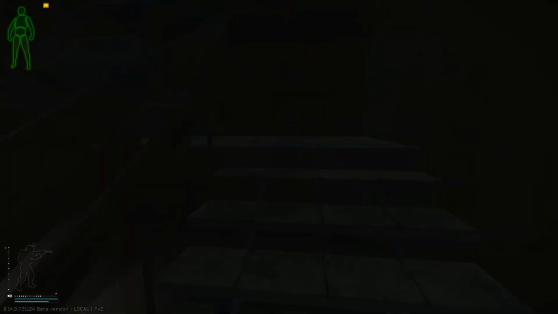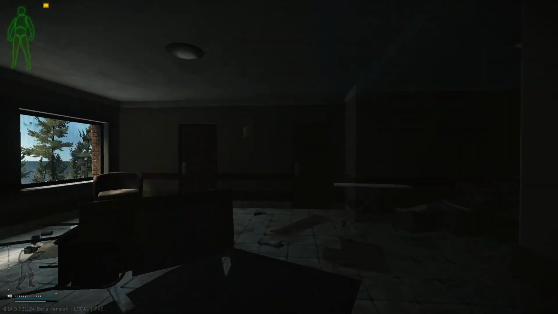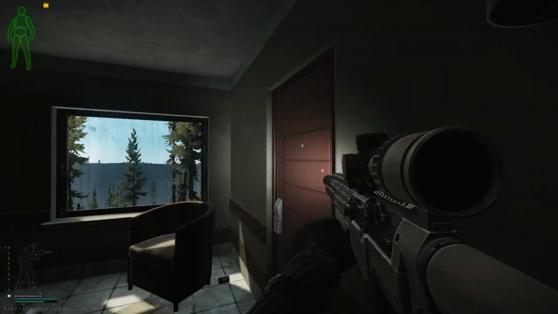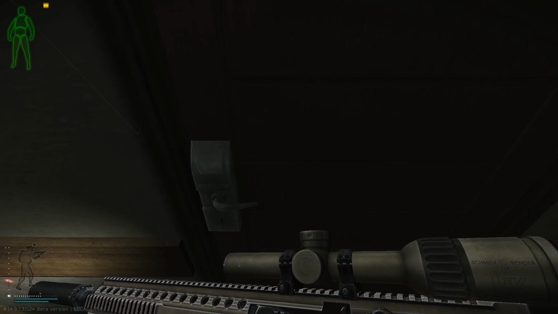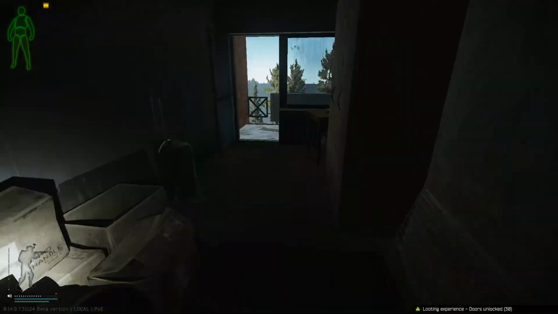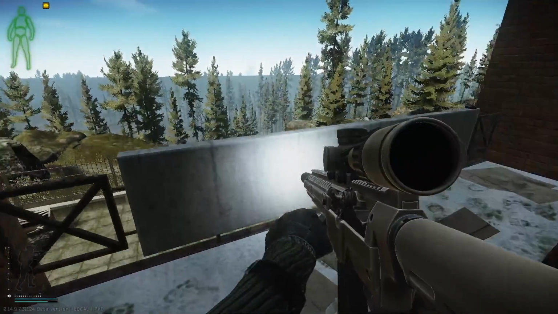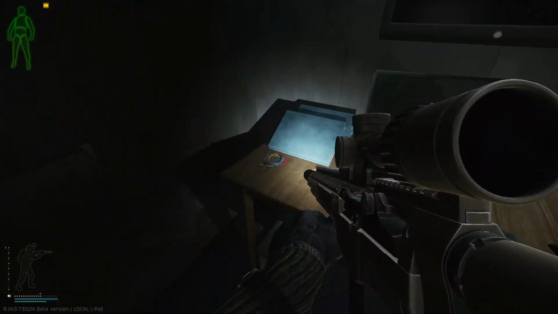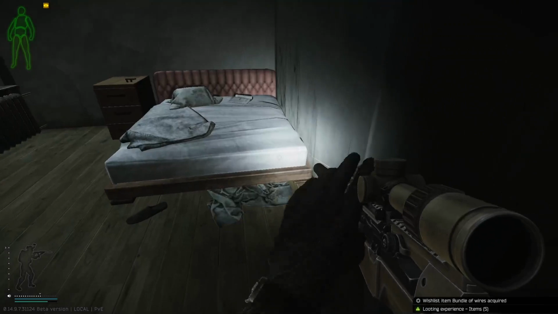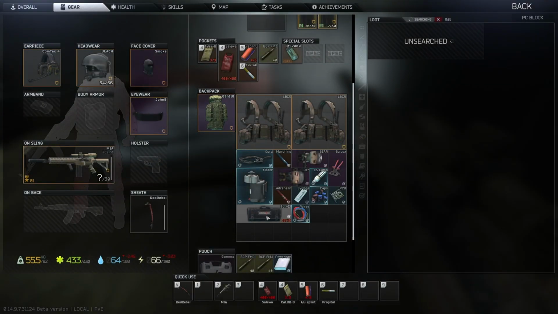Alright, so we're going to go up onto third. On third, we're going to be hitting 328 or the universal storage key. 328 when I got these keys was like 500,000, and this storage room key was like 20k or something. So, and it opens more than one room.